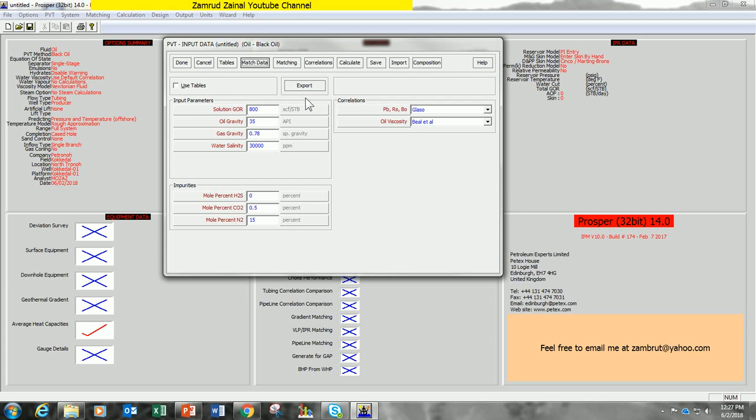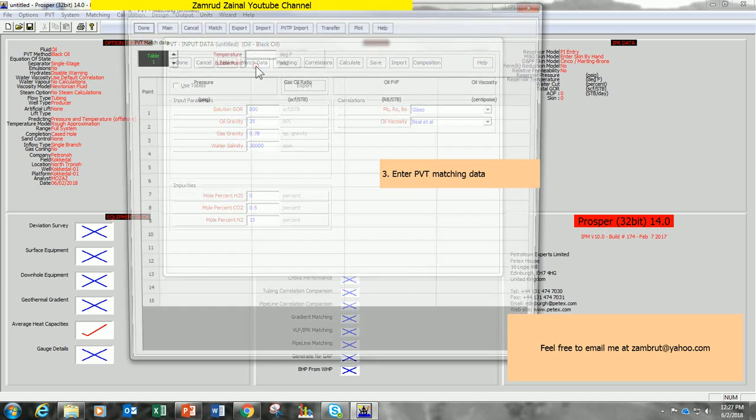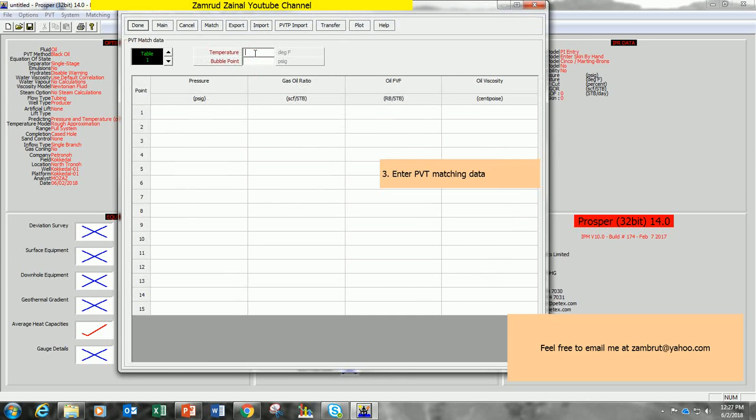To enter the matching data, you have to go to this button, match data. Okay, let's enter the information supplied earlier. Where do you get this information?